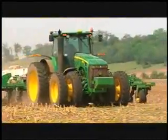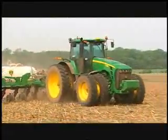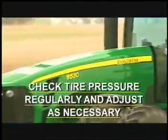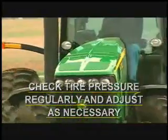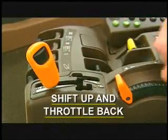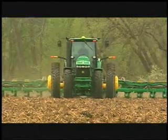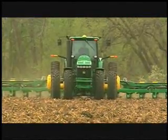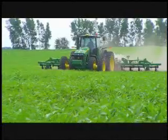Guidelines provided by your tire manufacturer are based on the amount of weight the tire carries. You'll want to check those guidelines as well as the recommendations in your tractor's operating manual. Most importantly, you'll want to shift up and throttle back — the technical explanation is to reduce your engine speed to about 75% of rated speed and shift to a faster gear to maintain your desired field speed.